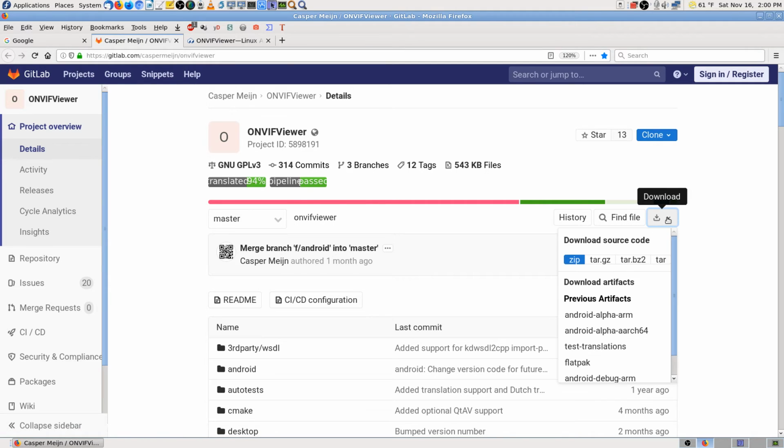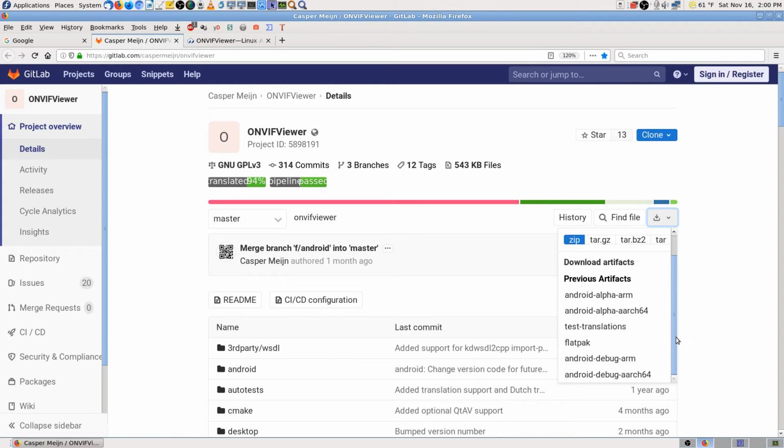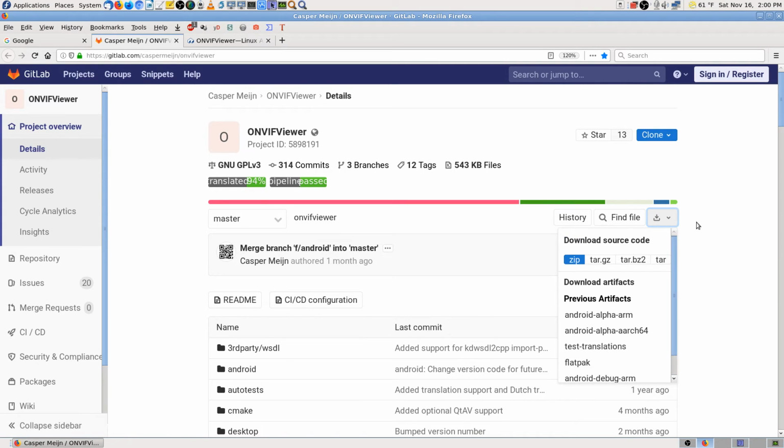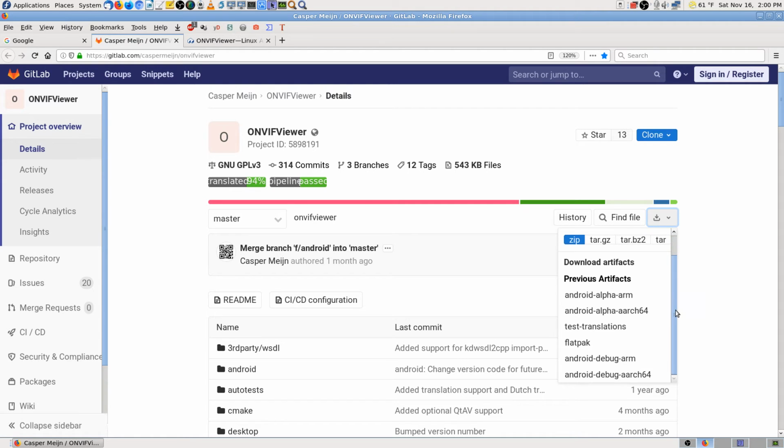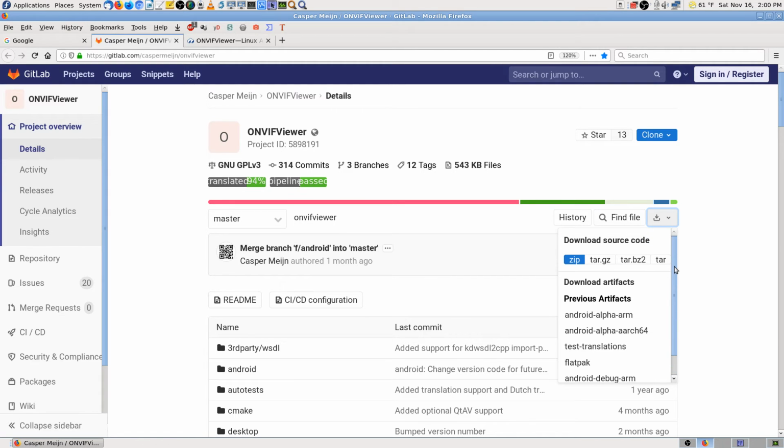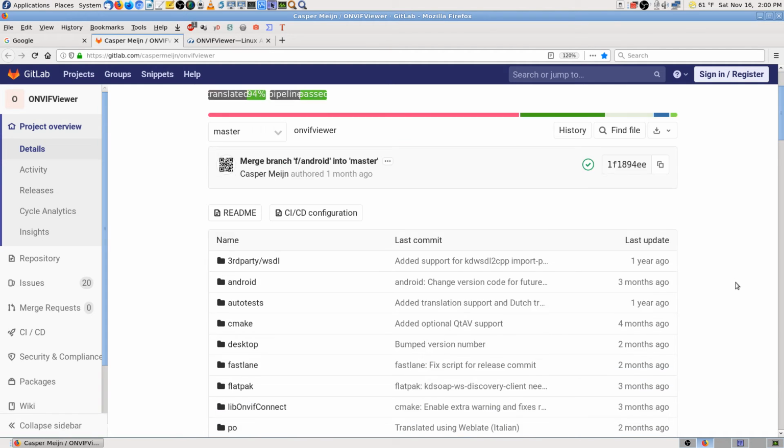Download. You're not going to get to see what the file name is unless you... Flatpak, Android debug, Android. Okay.